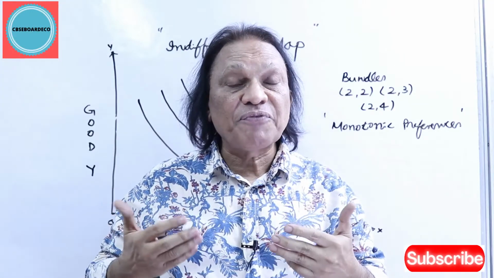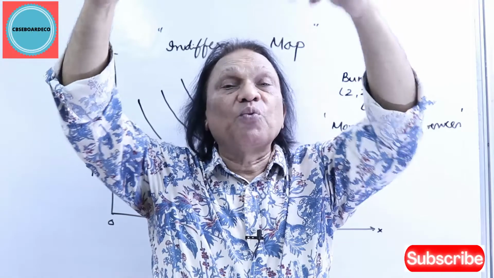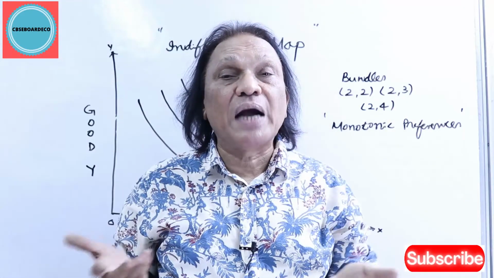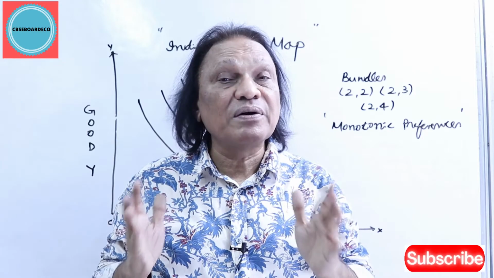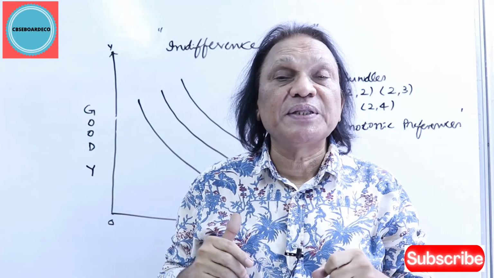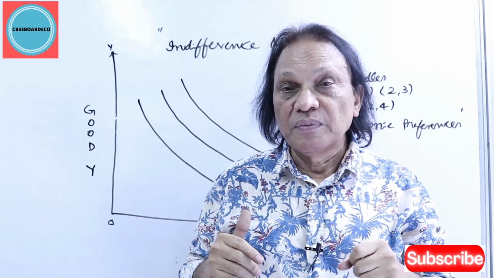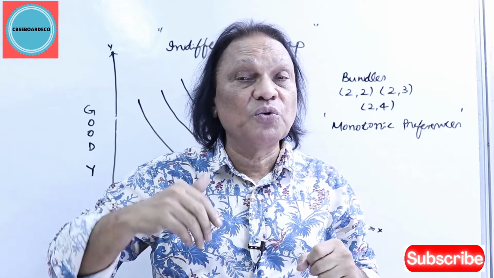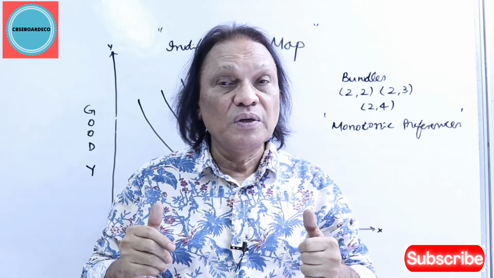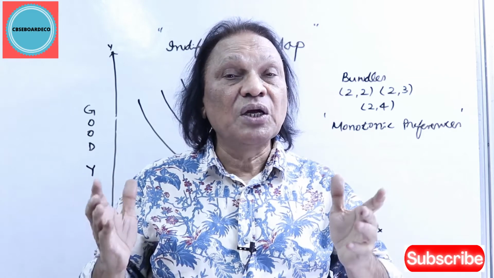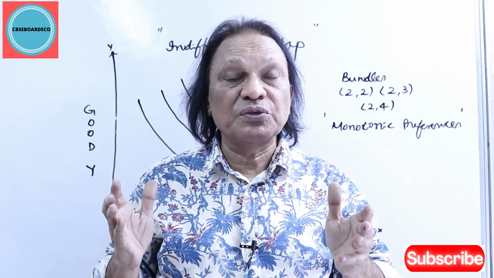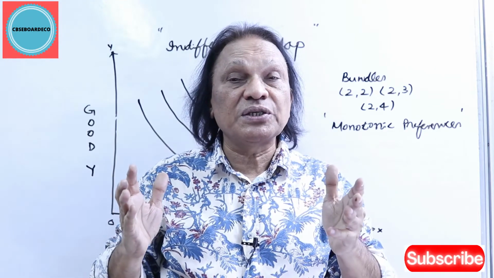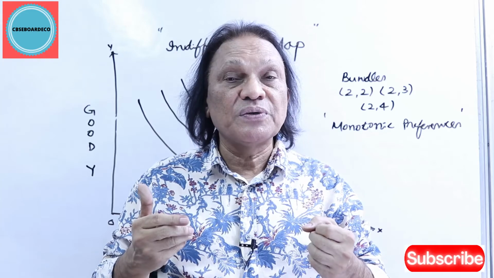Imagine your income has gone up further, then you will be going from IC1 to IC2 to IC3. So you keep on going up and up. Higher the indifference curve, higher will be the level of satisfaction. IC2, indifference curve 2, will give him more satisfaction. The simple logic is that you will be in a position to buy more goods. IC3 will give you more satisfaction than IC2, for the same reason.